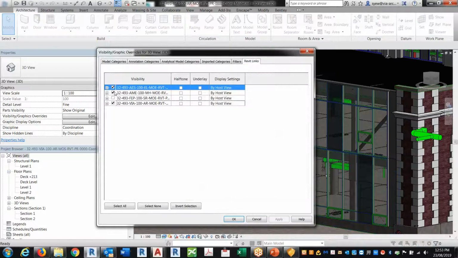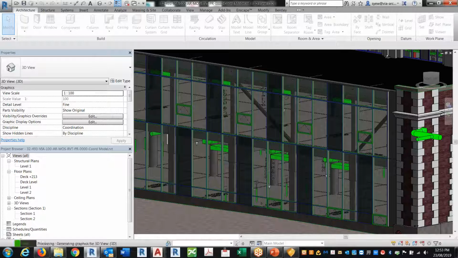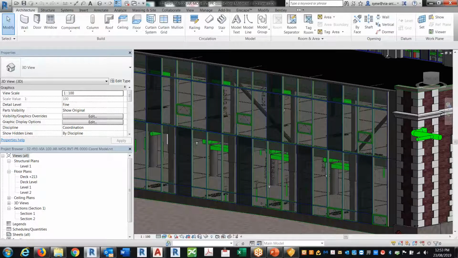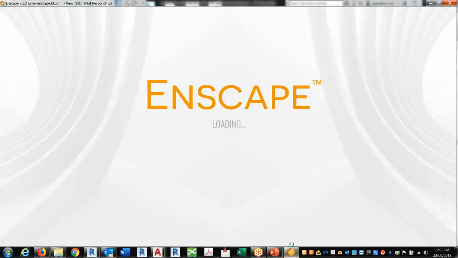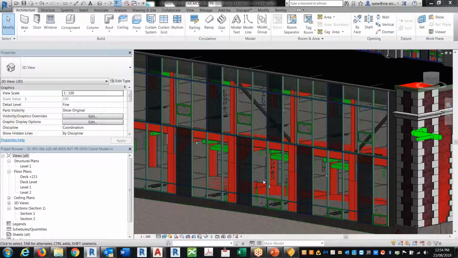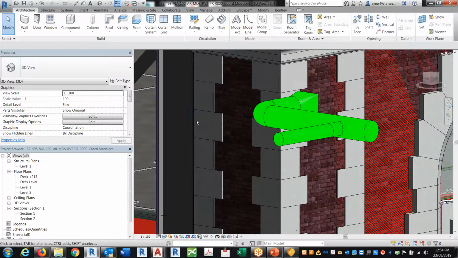What I did here is that I turned off the structural model, but you can turn it on if you want to. It basically has all this clash detection. There we go, there's a red. This is just a visual cue to say, if their model is on top of our model, which means good. That's how you tell visually. Sorry, this thing takes long to load, I guess because I have lots of stuff loading in the background. Just want to give a screenshot. Okay, you notice that there's a pipe in the middle of nowhere.